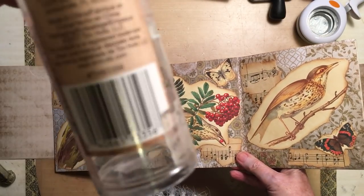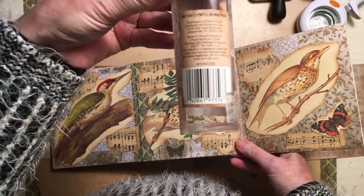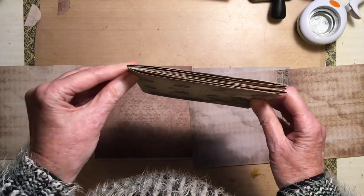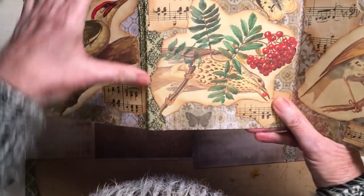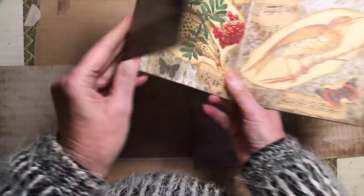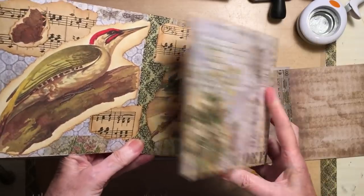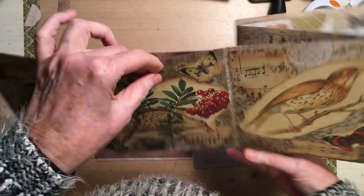There are butterfly ones there. Because this one I'm actually making to look like a book, this last piece that comes around here is going to get a lot of use, so I've put washi tape all the way around it — down here and up the back and around again — on both sides, just to strengthen it. Now I don't trust washi tape on its own so I've used Fabri-Tac glue to glue it in place because it tends to peel off. Then on each one I've made it into a pocket.